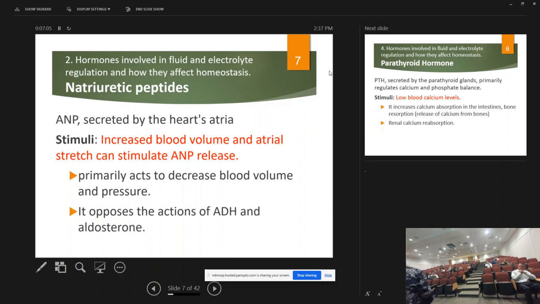So ADH is a hormone, right? So the hormone level goes up, and you have an increase in the volume, but now the increase in volume has gone maybe to a really high level. So now the ADH doesn't need to be secreted more. So there is a break, because what you're feeding this blood is to the heart too, right? The heart is also sensing there is an increase in the volume of the blood. So now it needs to balance, bring it back down.